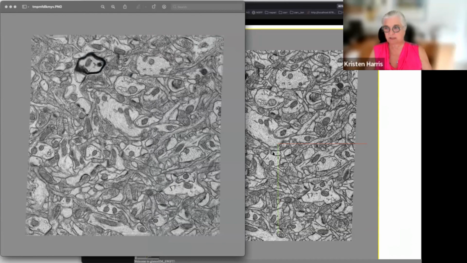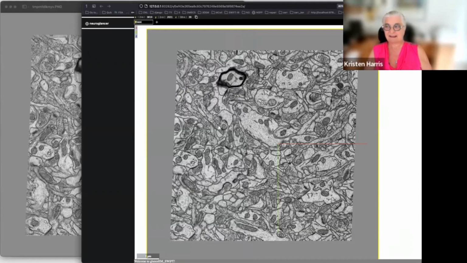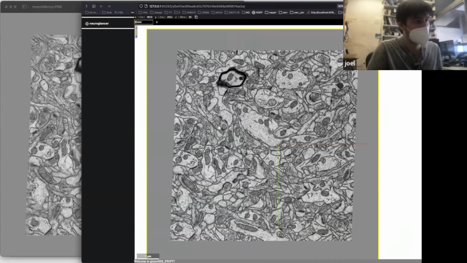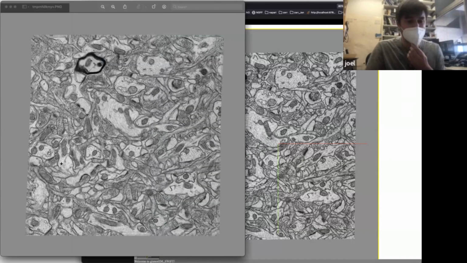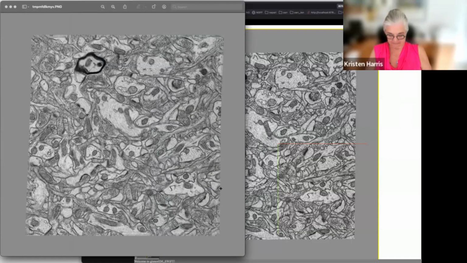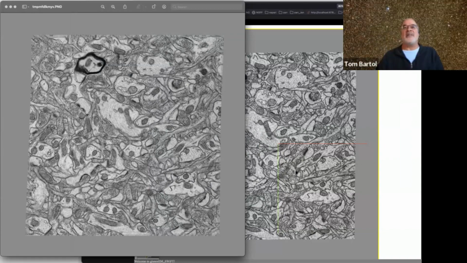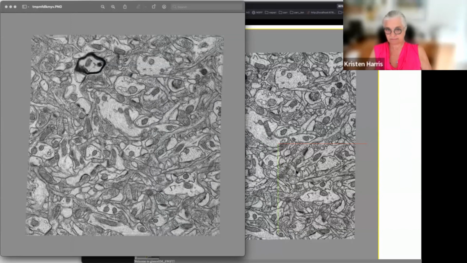The space bar and the / are the ones that we normally use, because B has a lot of other functions associated with it. So the space bar is the blend, and the / is the flicker, if you want to go between the two sections without having them blended. Oh, so we can do that with comma and period, to go forward and back. Yeah, we can change these key bindings. The comma and the period are the default ones for going forward and back in NeuralGlancer.